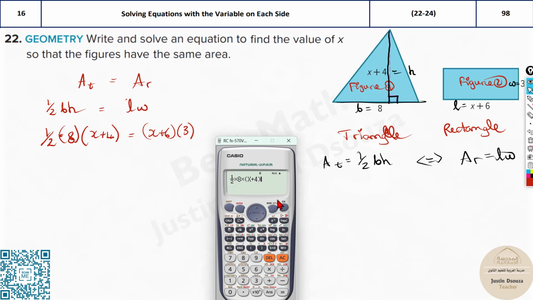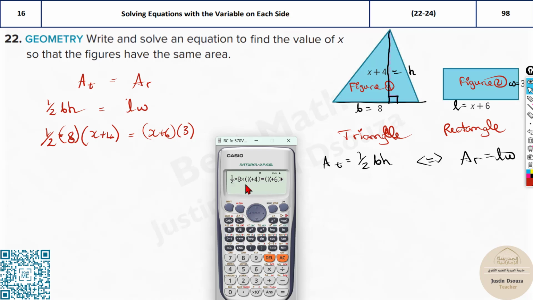No, that's wrong. The answer is whatever predefined x value, that will give you the answer. This is wrong. But what happens? What is equal to over here? How do we put it? That's again the same alpha. And can you see over here there's an equal to symbol? That's it. Now open the brackets and write alpha x plus 6, close the bracket, multiply it with 3. Now, if you press equal to, this is an absolutely wrong answer because it's a syntax error.